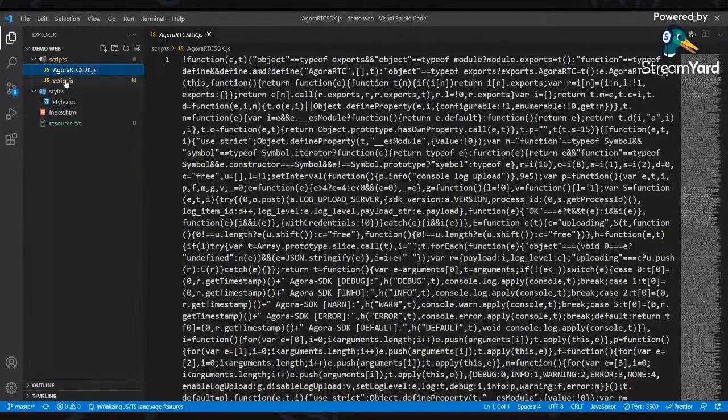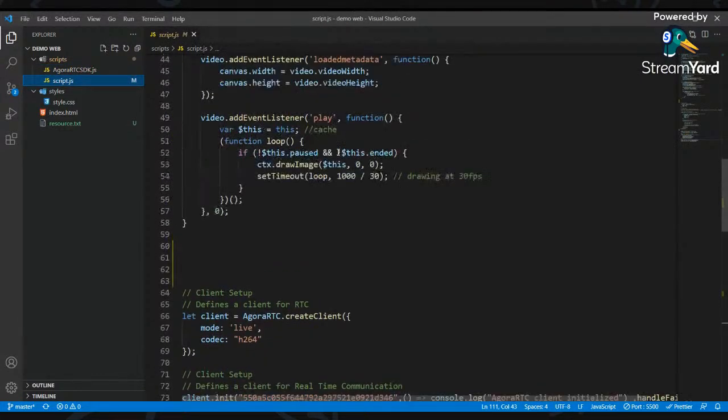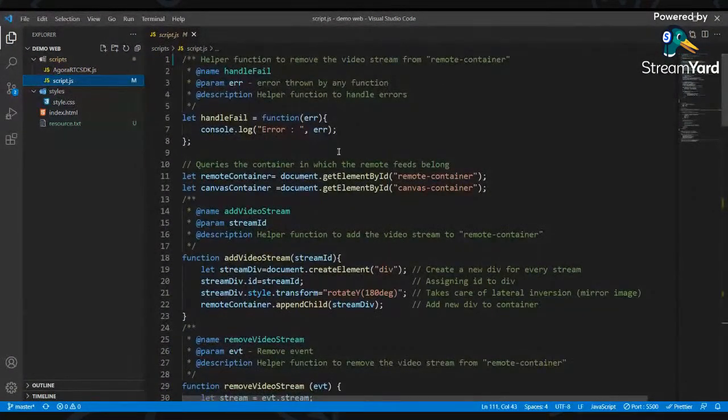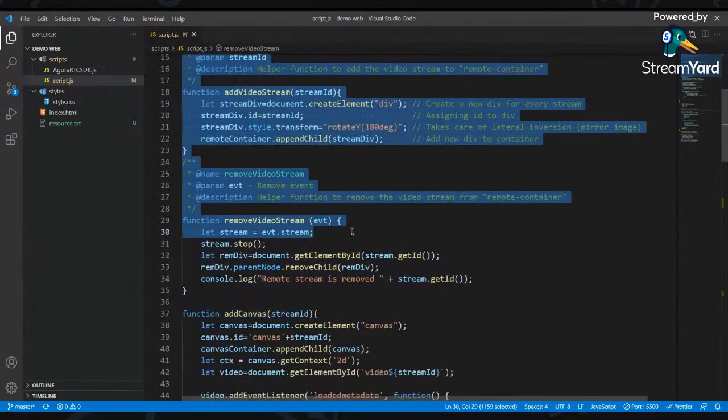This is the SDK which I had manually downloaded and copied into the scripts folder. Then this is scripts.js. First of all, we have some functions to handle the errors and trivial DOM operations. Up to this point, these are the functions used to handle the errors and trivial DOM operations.